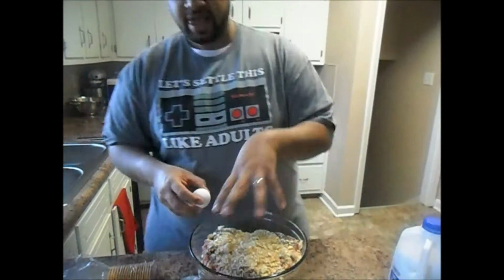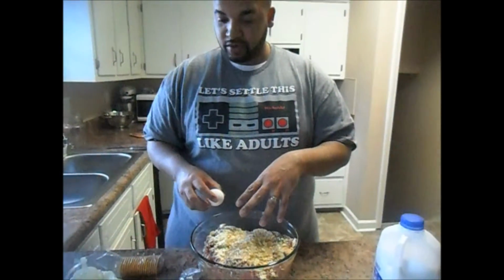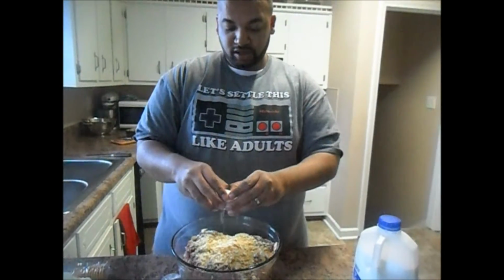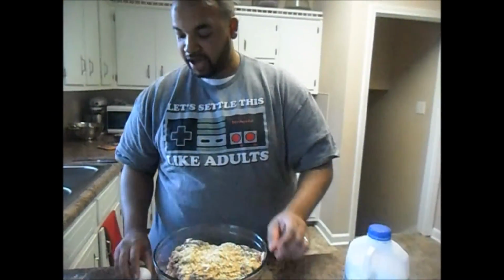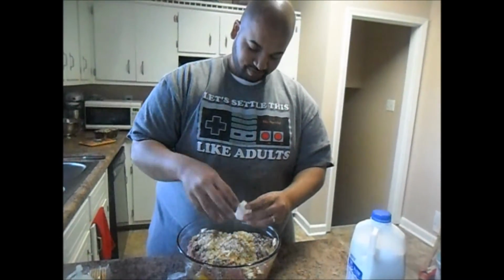So now, I got my breadcrumbs in there, I got my spices in there, I got my wet ingredients in there, and now I'm gonna put my eggs in there. I only took out two eggs for right now, just to see how far we go. I might need another one since I got so much meat, but we will see when we get there.